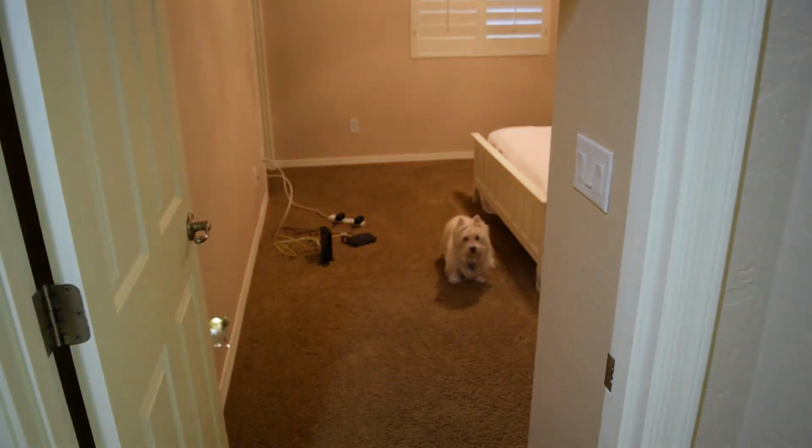Here is what it looks like after I've cleaned it. It looks almost the same because, like I said, it pretty much stays this way all the time. I didn't have to redo the bed because no one slept in it yet, and so the sheets were still really nice and clean, and the bed was made. So just a really quick, easy clean today.